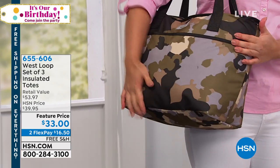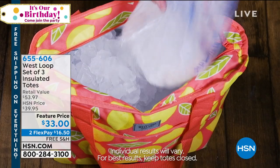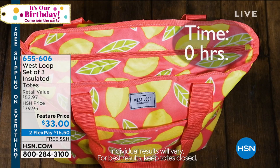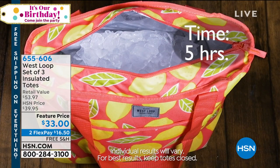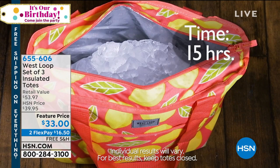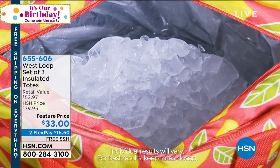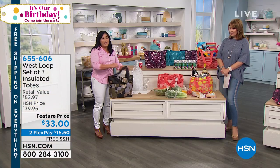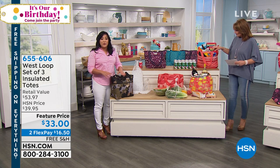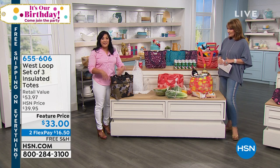I'm five feet and I'm carrying this just fine. If you're going to the beach, if you're going to the lake, if you're going grocery shopping and you want to make a stop after — you just leave these in your car, put your groceries in, and they will stay cold. Due to the patented technology, it goes both ways, so if you want to keep your groceries cold or keep your food hot, you can. You're getting a set of three, so you can have one bag for hot, one bag for cold, and if you're going to the beach, one bag for wet towels and wet swimsuits.